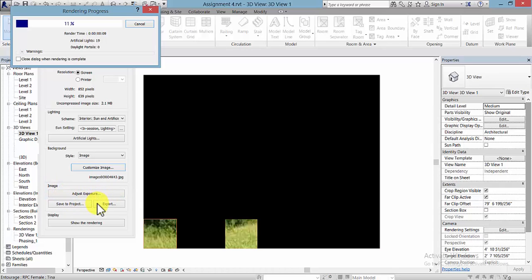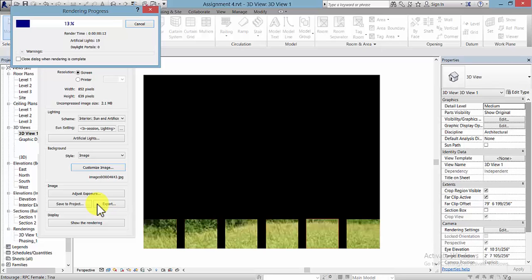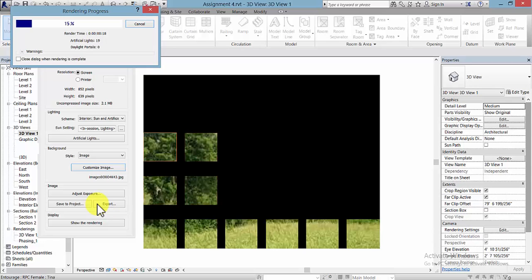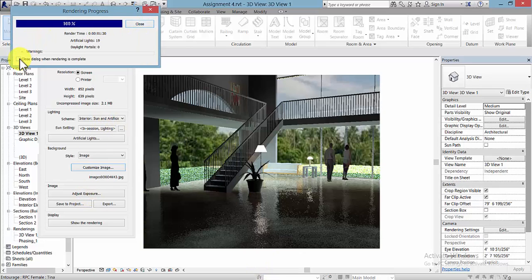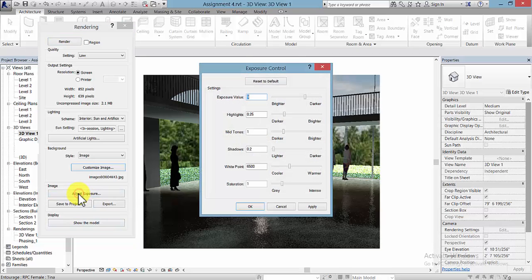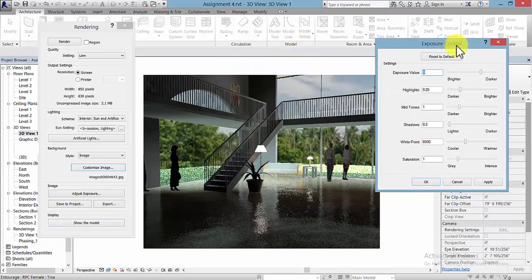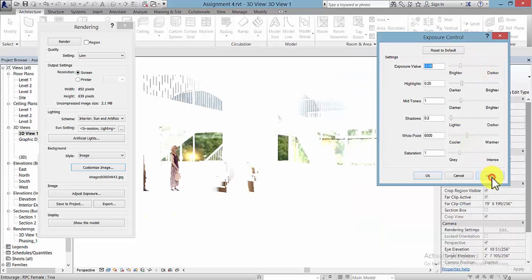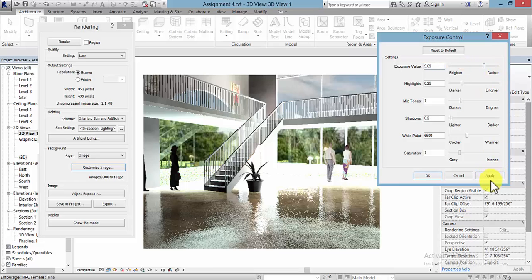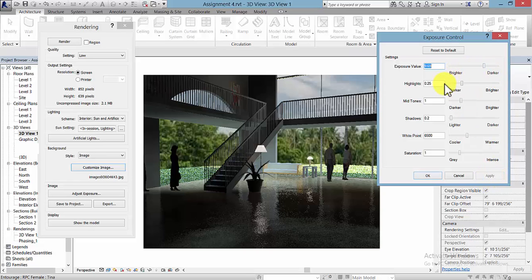So even after you've created a rendering, you can adjust the exposure, and it's amazing how much you can do just in this one section here. So I can then pick adjust exposure, and here's the exposure control. You can here make the rendering brighter or darker, that exposure value.